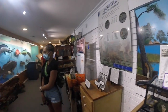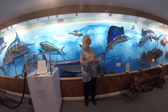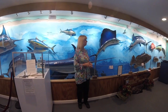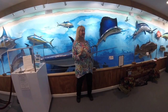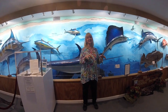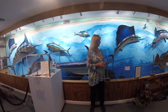A fish camp in those days consisted of a tent or a shack on the beach, and they would fish a few days, take their fish by schooner to Pensacola, where there was rail and shipping, then they'd come back and fish some more. But he built a permanent home for a wife on this peninsula around 1850, 1852. And it was at that point the little village began to grow. They were poor dirt farmers and poor fishermen, and they were squatting on the property. They did not own it.